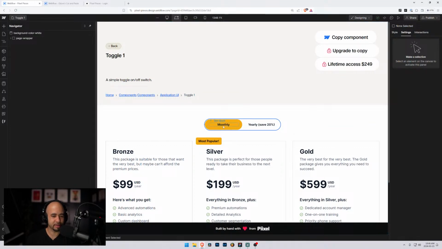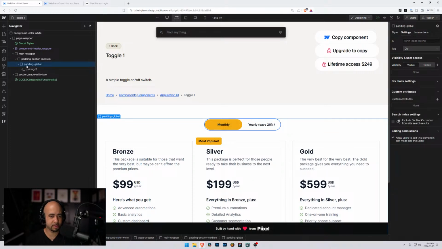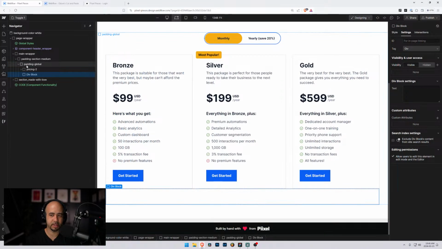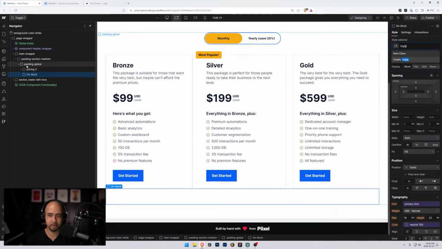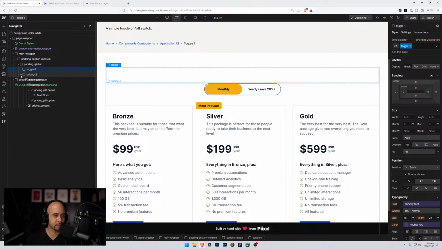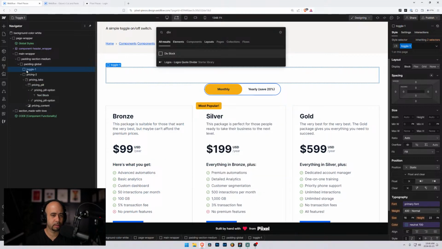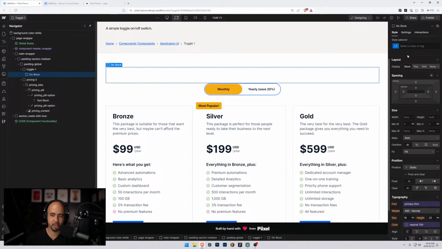Right. But anyways, okay. So let's go into here and let's start with, well, we need a tab, and we're going to call this toggle 1. That's going to be our main wrapper. And then we're going to go in here, and it's basically going to be toggle 1 underscore.